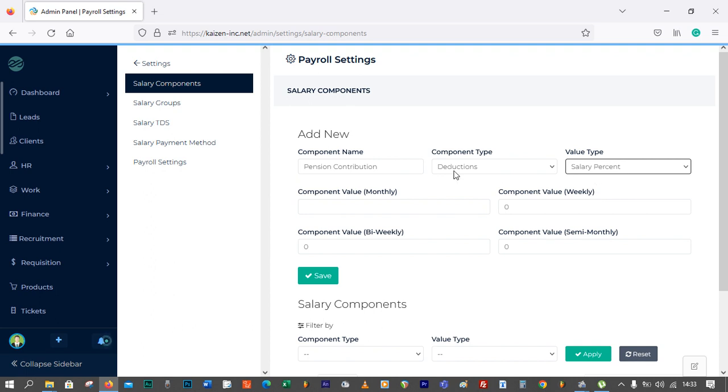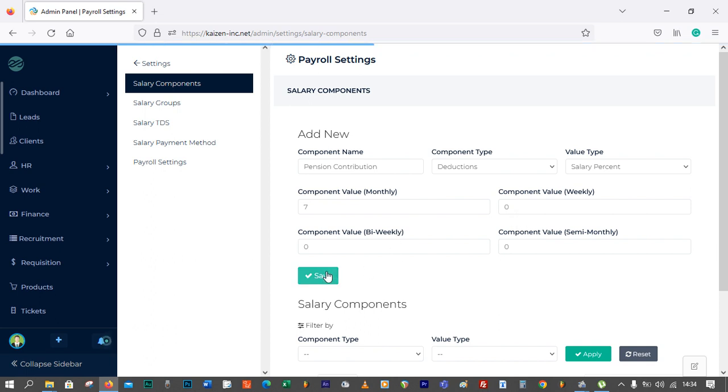So you say salary percentage. At what interval are you going to be getting it now? Is it going to be deducted on a monthly basis? So if it's monthly, you indicate it. Okay, we're going to deduct 7% of this person's salary, of everybody's salary, so that it's going to be made towards pension. So if this person is paid on a weekly basis, you indicate it here. But since most of these are paid on a monthly basis, here you just indicate 0, 0, 0, and 0.